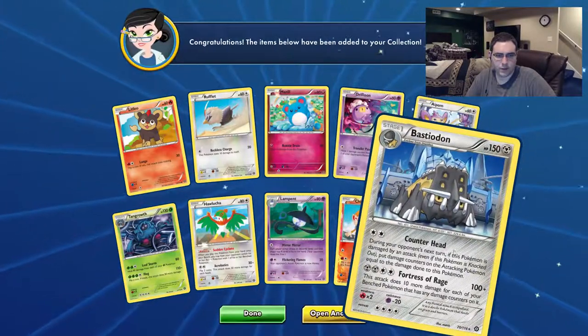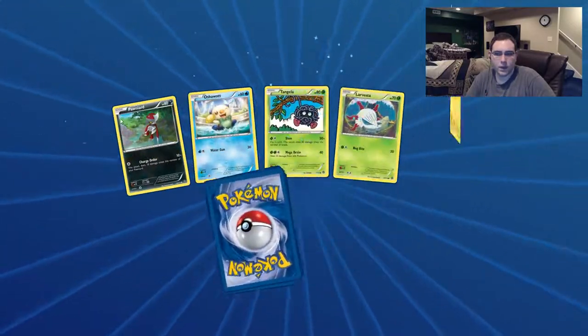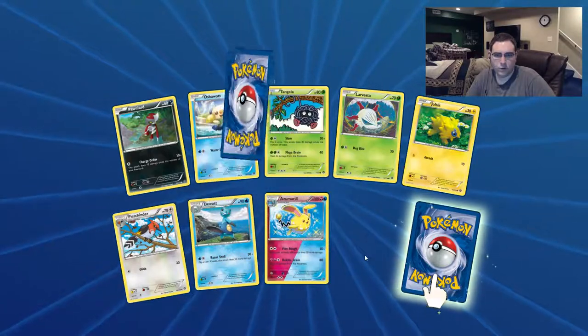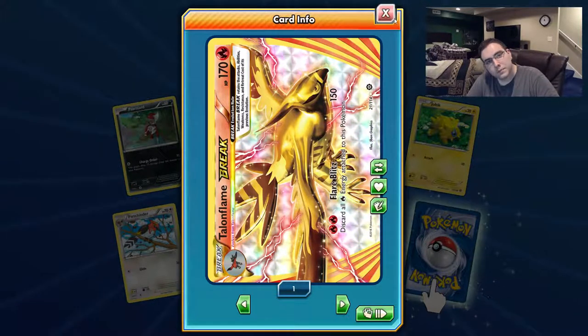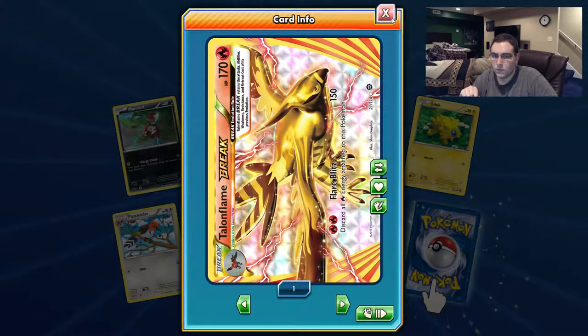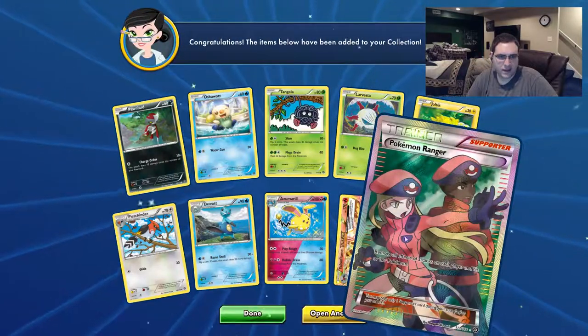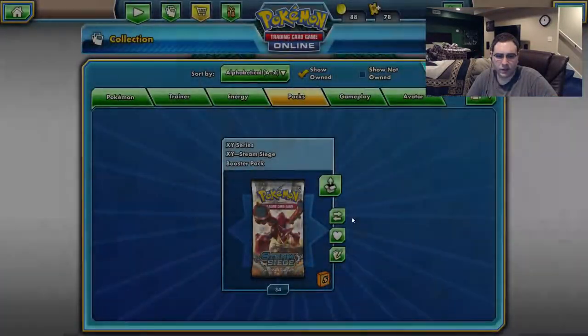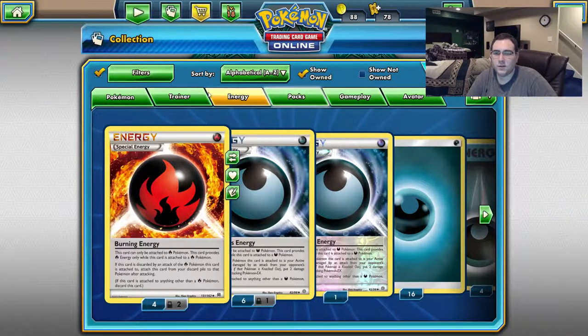Go ahead and go through here. Bastiodon. Alright. Ponyta, Jotic, Azumarill. Ooh, there we go. Talonflame Break. Yeah, I know. Discard all fire energy attached to this Pokemon. Yes, yes, yes. I want to check that out real quick. Got 34 more packs. I want to check this energy, because I think this is still legal, right? This card can only be attached to fire-type Pokemon. This card is discarded by an attack of the Pokemon this card is attached to. Attach this card from the discard. Yeah, I'll be tempted to run that with that, definitely.